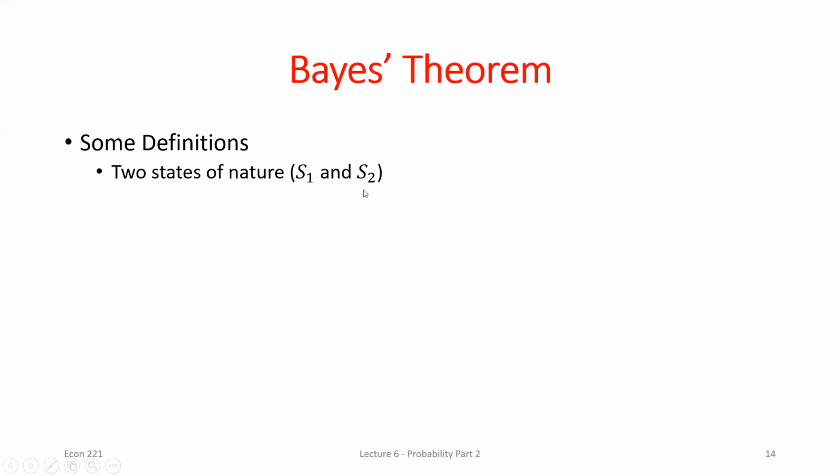So we can see two things occur, right? We can think of these as complements as well. State of nature 1 could be as easy as thinking about flipping a coin. It's heads or tails. We have two outcomes, state of nature 1 and 2, but they're really complements. The complement of seeing a head on a coin flip is seeing a tail. So we have these two states of nature.